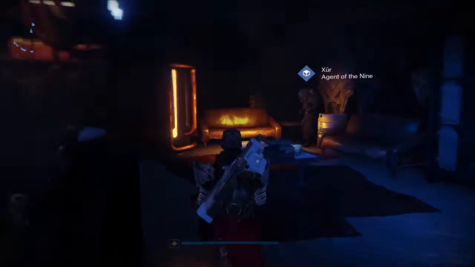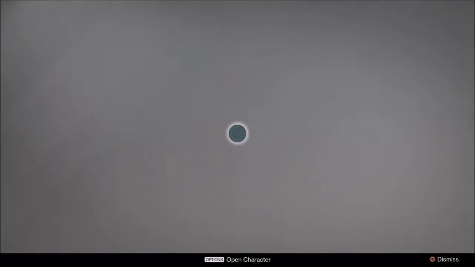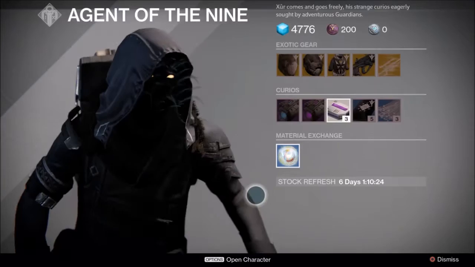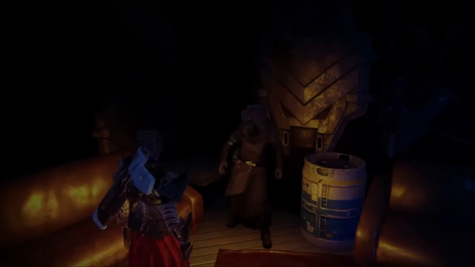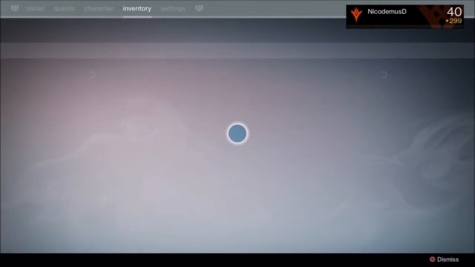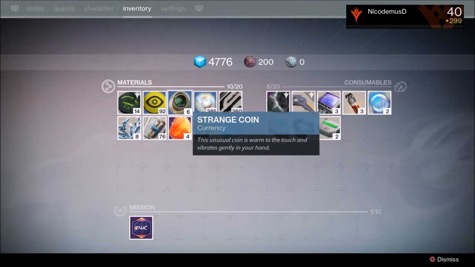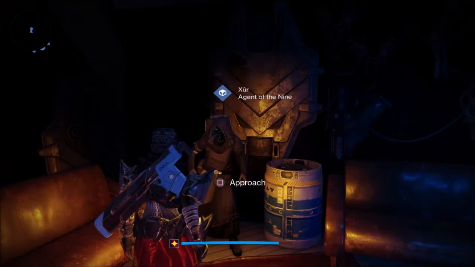So this is Xur. Now, Xur has a specific currency, so if you've been playing the game for a little while, you may have been getting something called a strange coin. I don't have the icon for it here, but I'm sure you can find it. I might even have one in my inventory. Here we are, strange coins. Unusual coin is warm to the touch and vibrates gently in your hand, and you thought currency, but I don't see where to spend this. This is the guy that you spend it at.